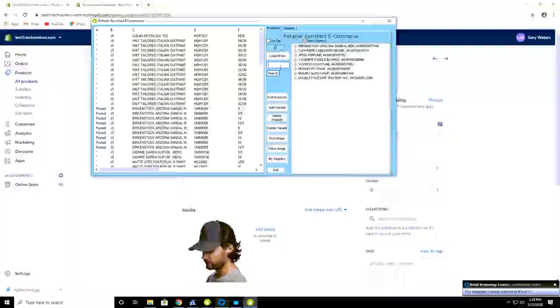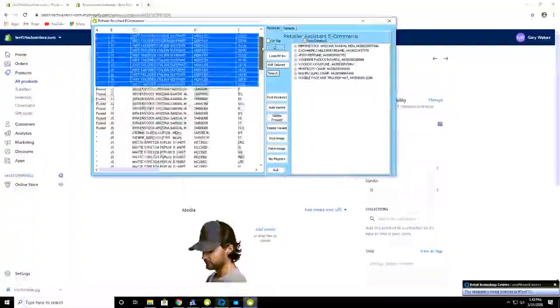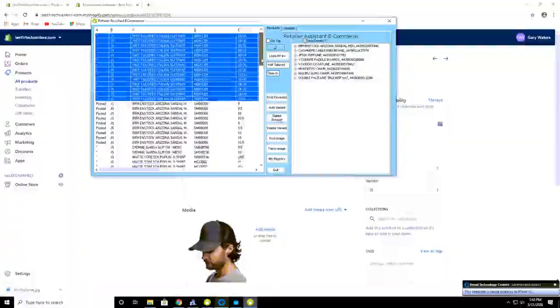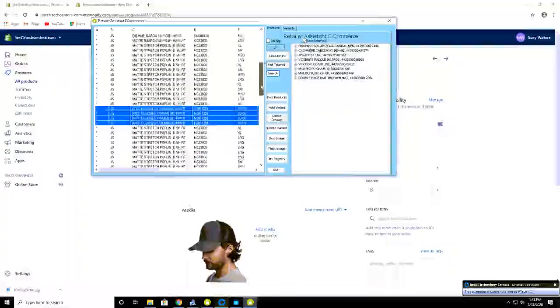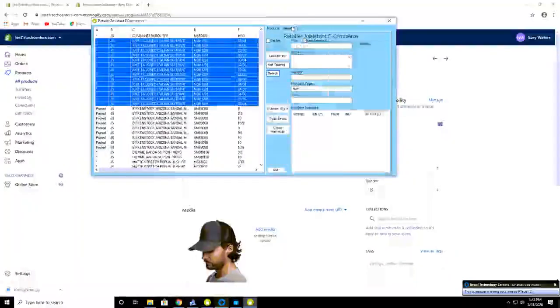So if I do a search of knit tailored, it's going to find everything in the list that has those search keywords. Then from there you can go straight to your variants pane, extract that style and post it.